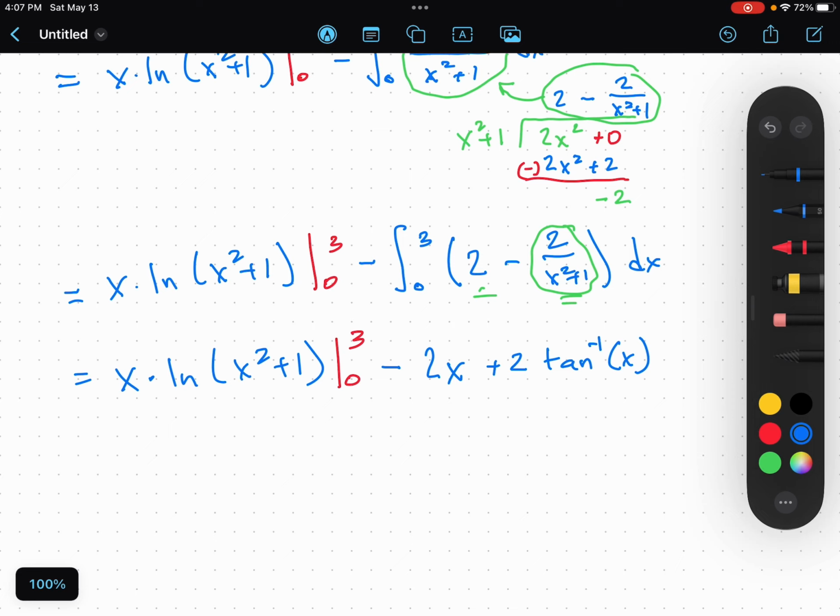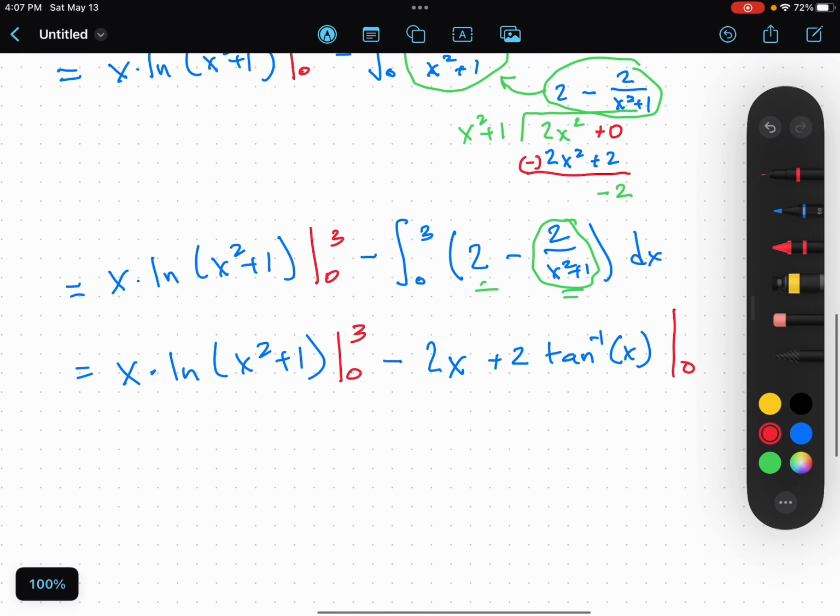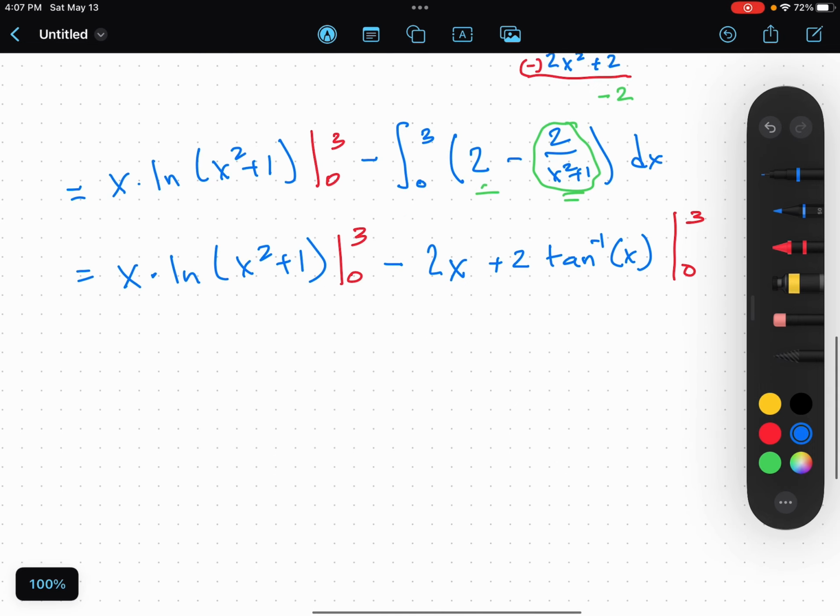And that whole expression we will also evaluate from 0 to 3. So I'll just stick that down here, but realize every x is going to get a 3 and every x is going to get a 0 when we run through this. Okay. So we've done the hard part of the antiderivative. It's not nearly as complicated as I made it yesterday. That happens sometimes. Even people that are okay at this stuff sometimes make mistakes. And I just persevered and stuck with it and figured it out.